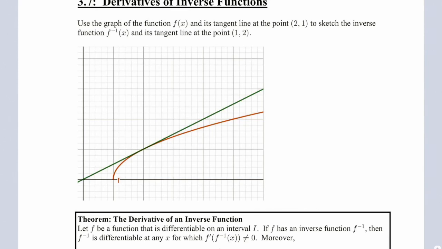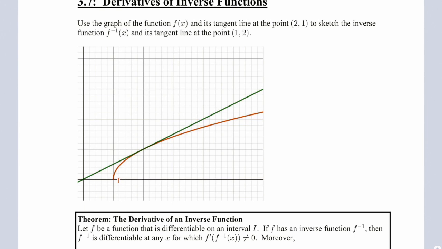In this section, our main goal is to find the derivatives for the arctangent, arcsine, arccosine, all the inverse trig functions. And along the way, we will talk more generally about how the derivative of a function at a point is related to the derivative of the inverse at the corresponding point where you switch the values of x and y.